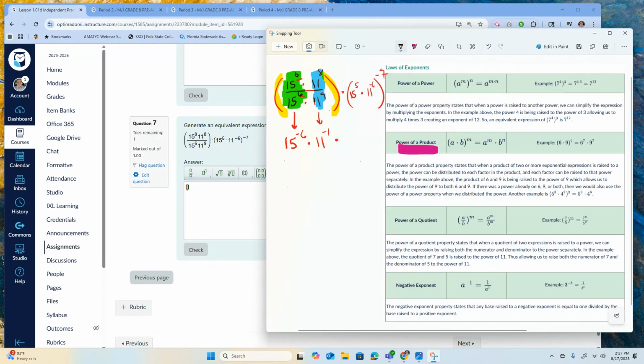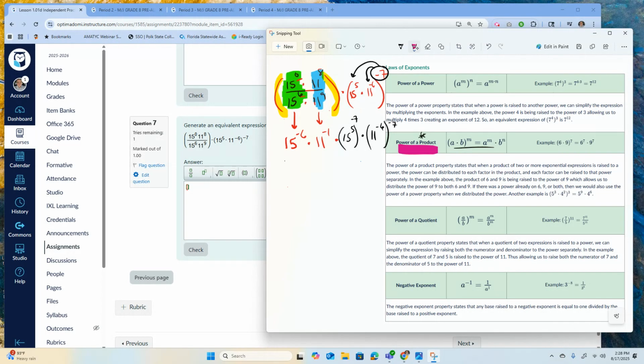You're going to give the exponent negative 7. You're going to give it to the first power. So I'm going to have 15 to the fifth power, all of that raised to the negative 7 power. Times, and now you're going to get the negative 7 to the second base here, 11 to the negative 6 power. So you're going to have 11 to the negative 6 power, all of that also raised to the negative 7 power. Okay, I apply this rule right here. That's what it says here.